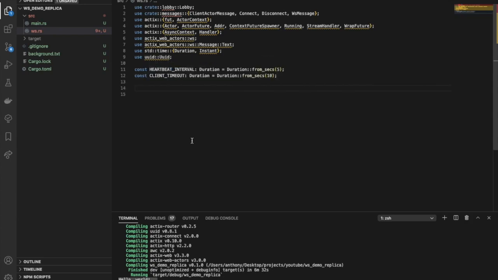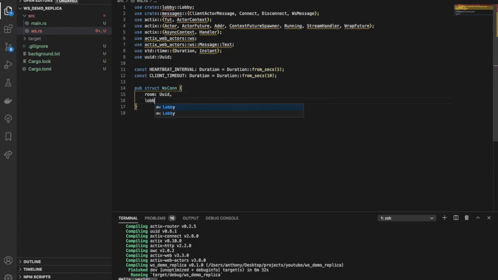Okay, so we're going to write a plain old Rust struct, and we're going to call it WS connection, or WSCon for short. We're going to have 4 different fields. One is going to be the room, which is going to be a UUID. This is the room in which this connection lives. When a connection sends a message, it's going to send it to everybody in the room, and it's going to only see messages from people in its room. That way, instead of having everybody in one big chat room, we could have a bunch of different chat rooms with different topics or whatever you decide you want to do for your use case.